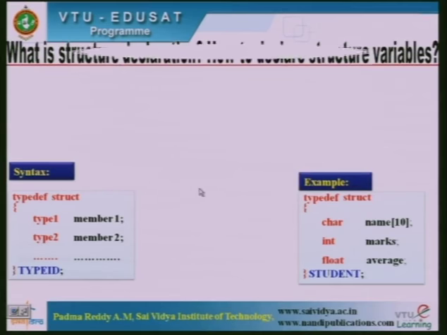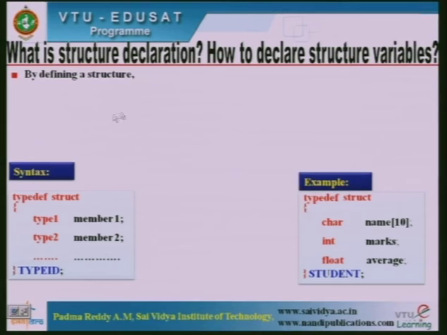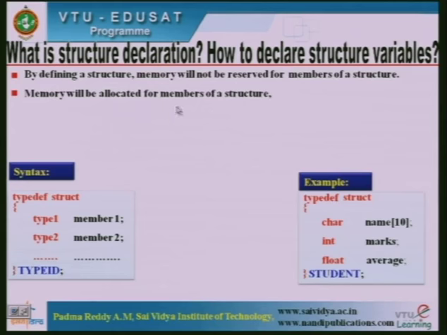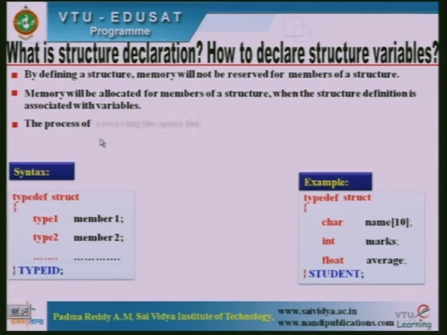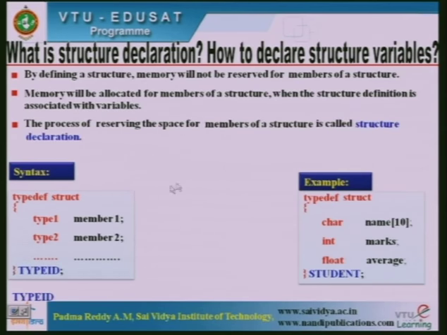Now the question is, what is structure declaration and how do we declare variables? By defining a structure, memory will not be reserved for the members of a structure. Memory will be allocated for the members of a structure when the structure definition is associated with variables. So the process of reserving the space for members of a structure is called the structure declaration.